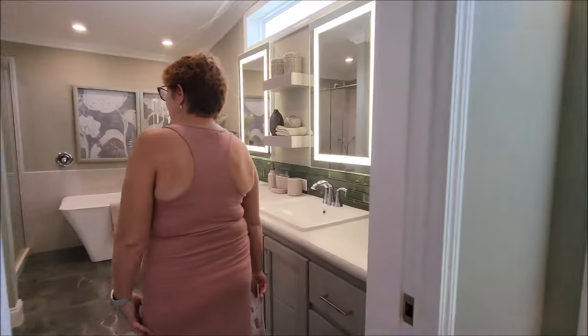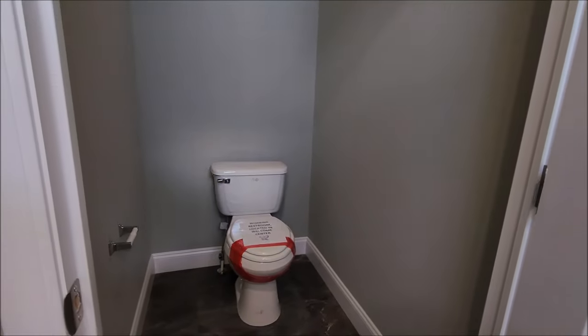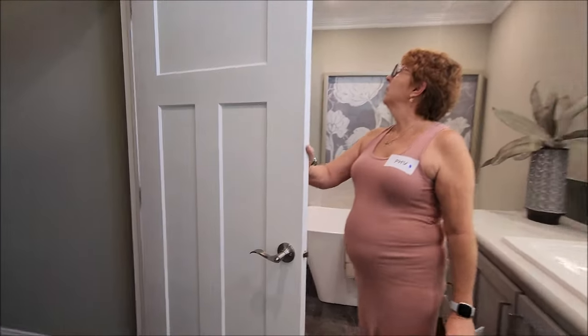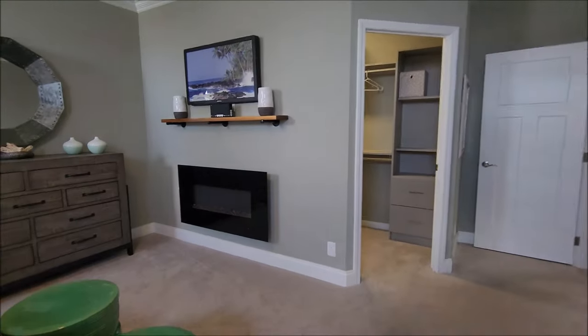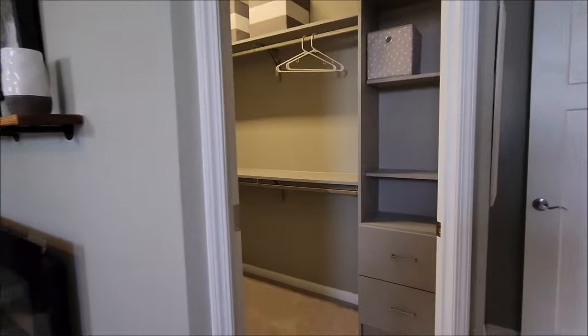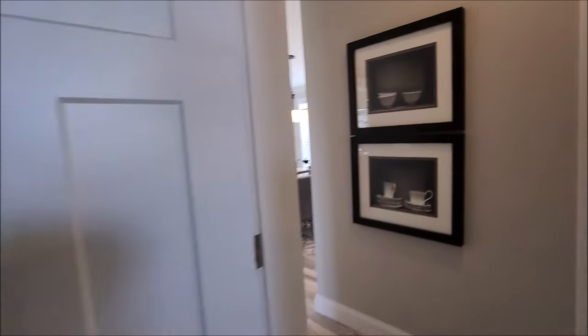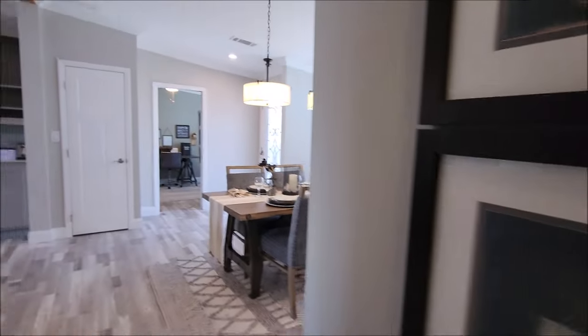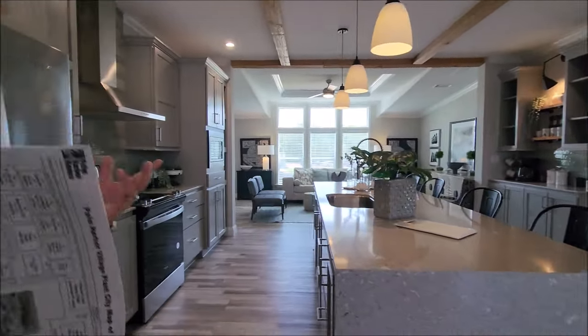Holy cow. Is that enough room to take a shit? Or what? Yeah. This is well worth it. Two fireplaces. Oh, it's that one in the master suite. Oh, how romantic. Wow, but the garage is not included in this price, guys. No, that would be separate. But you can see it is connected to the house. But yes, that's why they do it. It gives you an idea of what it would look like already attached to the home.